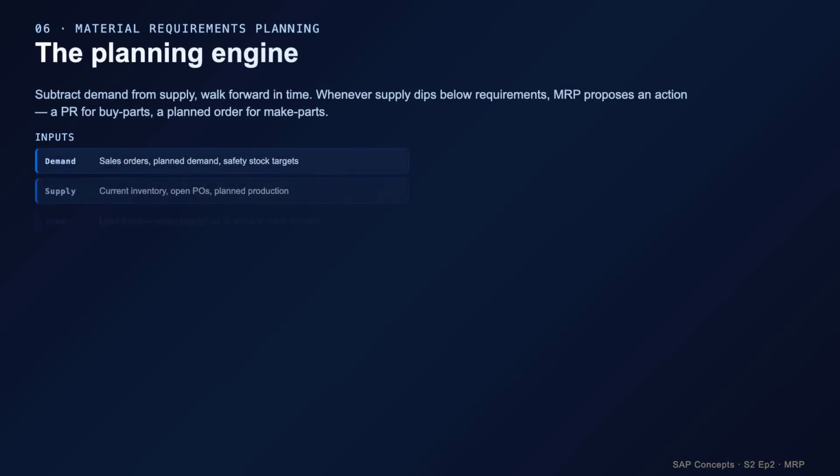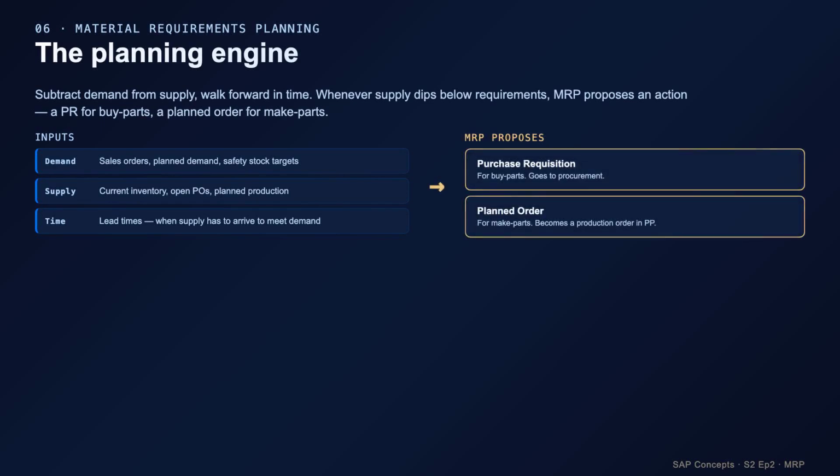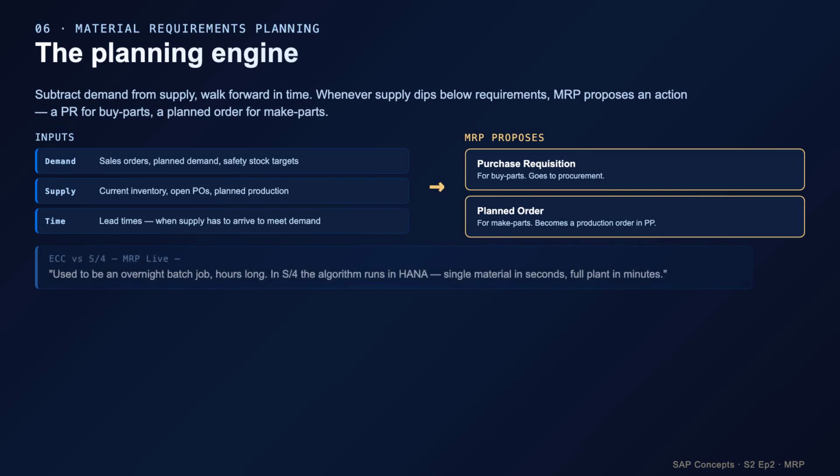Materials management also hosts MRP, material requirements planning, the algorithm that decides what to buy and what to make. It knows what it needs from sales orders, planned demand, and safety stock. It knows what it has from current inventory and open orders. Subtract demand from supply.